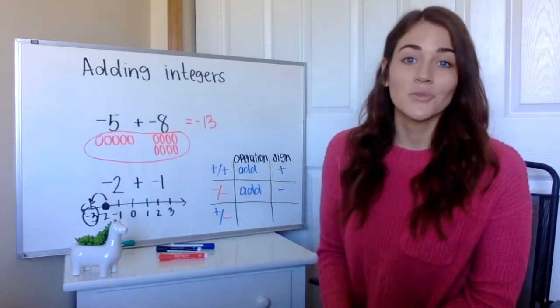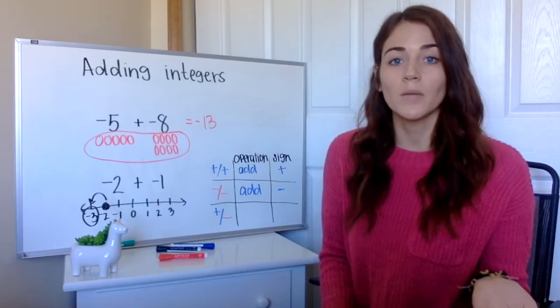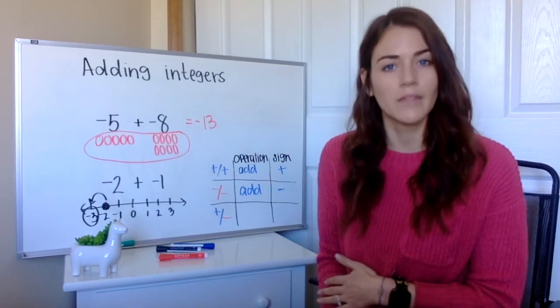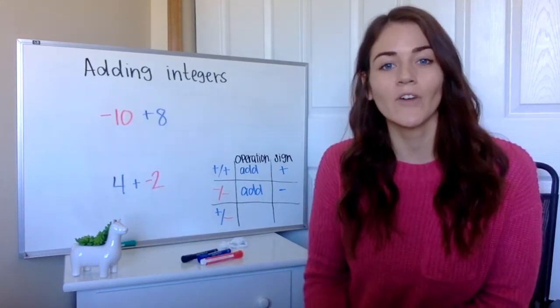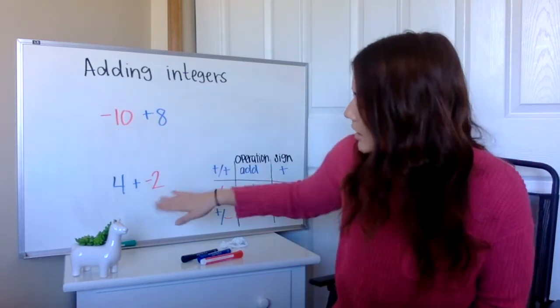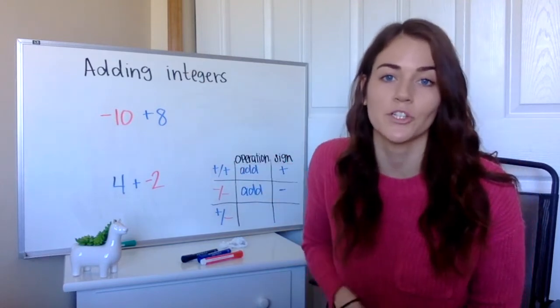The last situation is slightly different, right? This is when we have one positive and one negative. So let's take a look at some examples like that. Okay, so this time we have our positive number and our negative number. I kind of switched up, so our negative came first here, and then it came second in the second one. Does not matter which one comes first or second.